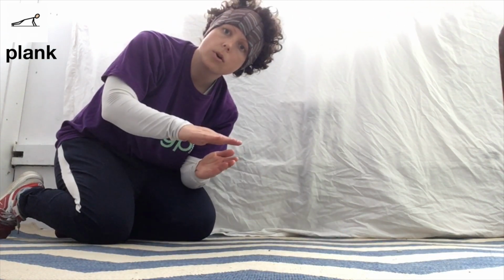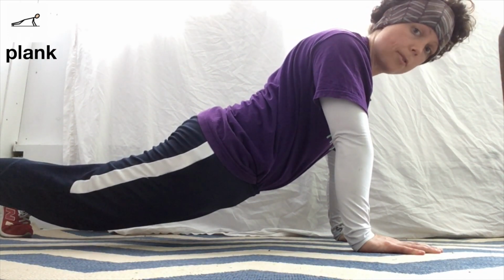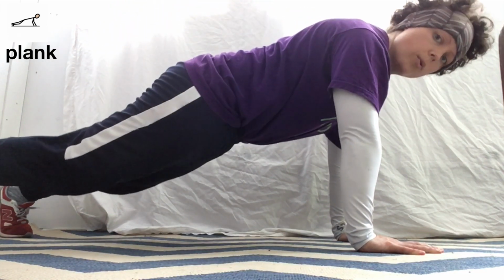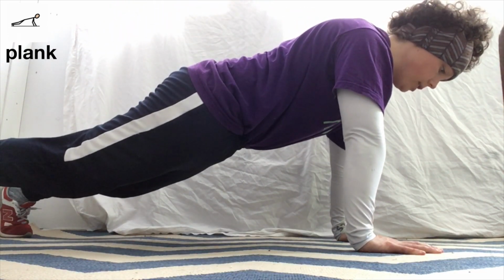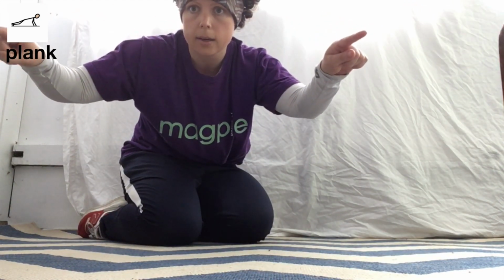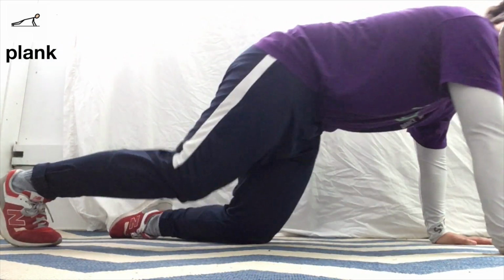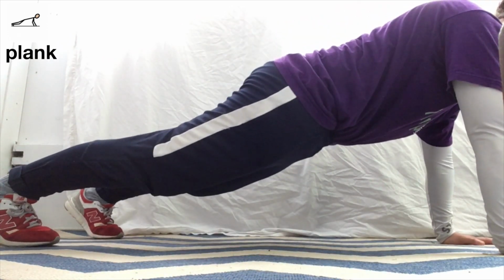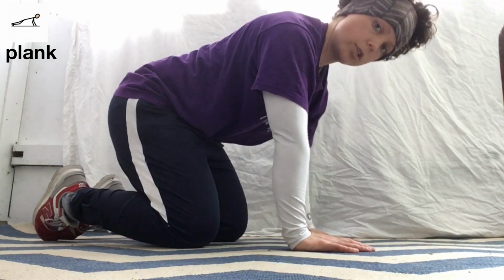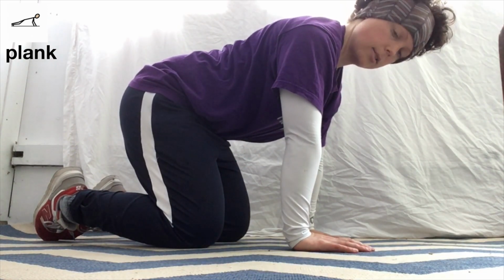Walk the hands out. When you get to the plank position, what you don't want to do is have your hips too low or too high. So too low, that's really bad for your back. Too high doesn't really work anything. So what you want to do is have a long line all the way down your back, through to your heels as well. You should also be pushing back, and making sure that your shoulders are also down, they're not up by there, so lots of space.